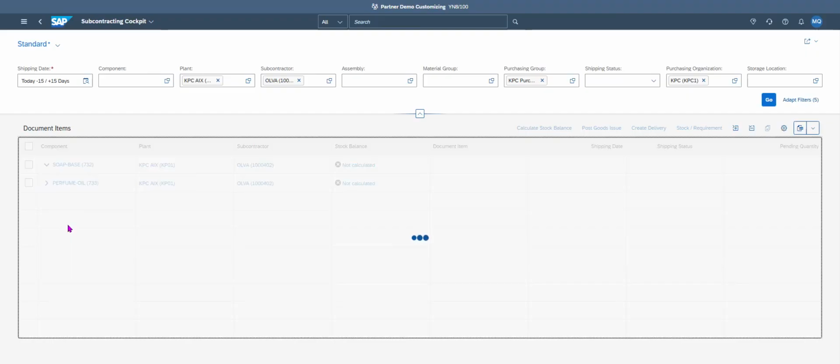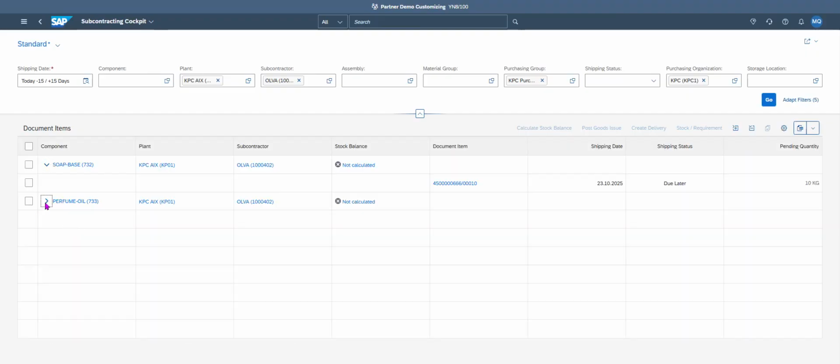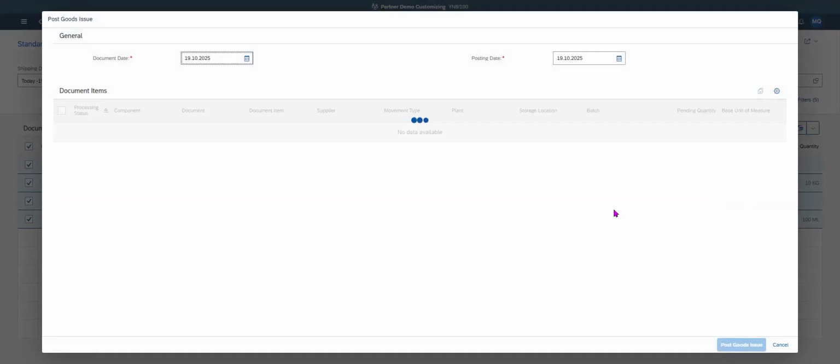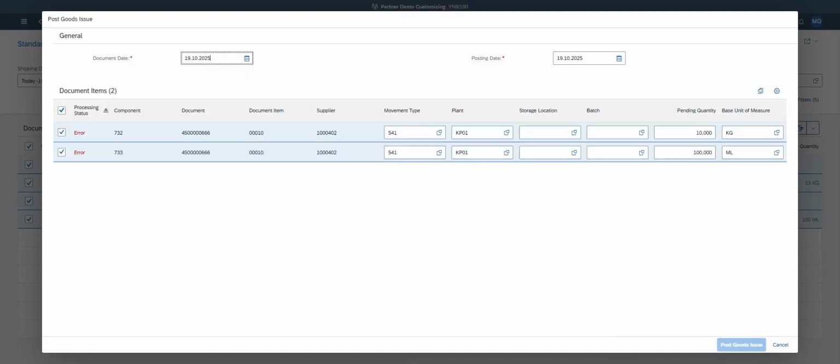So basically, you have two options. I show you all the detail. I select my line and I can do a post goods issue, just a transfer, or you can create a delivery. Choose the option post goods issue. As we manage stock, we have to define the information.